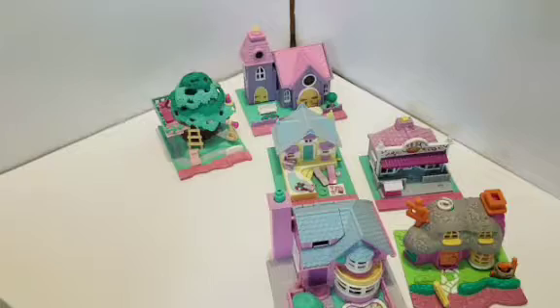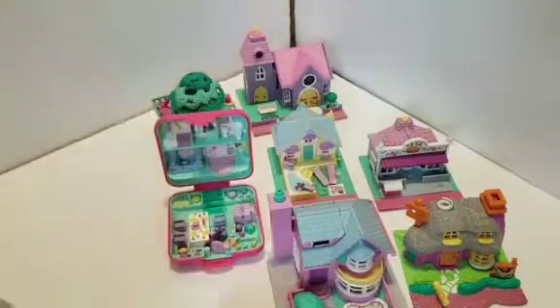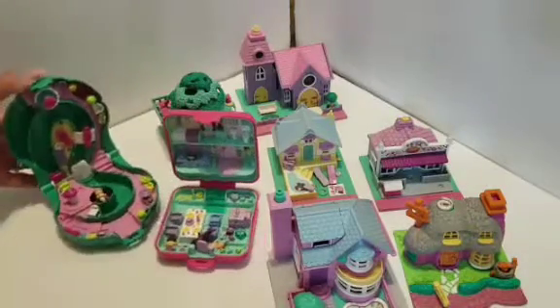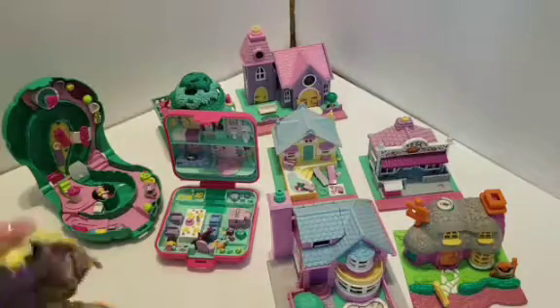We had went to the Goodwill just for the moment — you know me, I like to go. Annabee doesn't really like to go. I picked her up from visiting her brother and told her, 'Let's just go to the Goodwill.' She was like, 'I don't want to go.' But then we go down the toy aisle and she gets so excited, she grabs this bag full of these little Polly Pockets.